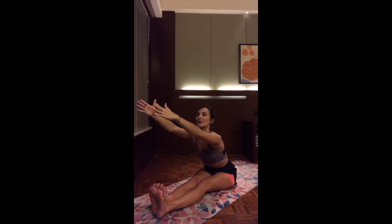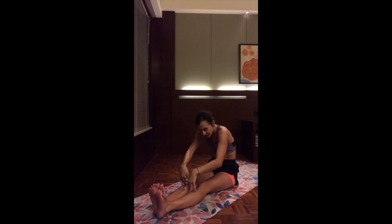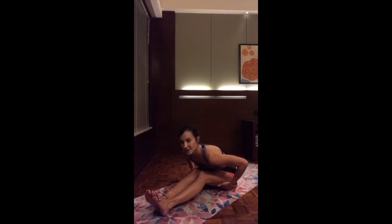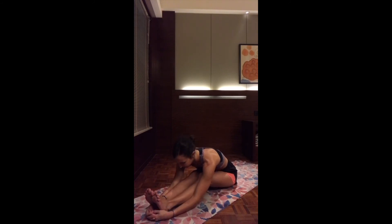As you exhale, continue your journey here. You don't have to crunch down to touch the toes — it doesn't matter. If this is enough, stay here. Otherwise you can allow a slight bend in the knees to open up the chest, reach as far as you can, and maybe rest the hands by the side. We don't care about touching the toes — we really want to reach the stomach closer to your thigh, eventually the chest, and then one day maybe the head. Touching your toes is not the final destination and not even the goal at all. Find a nice forward bend, a deep stretch to the back of the legs. Just completely release — don't overstretch, simply allow yourself to fall forward, enjoying the stretch. Reconnect to your breath, let it go and surrender completely on each exhalation.